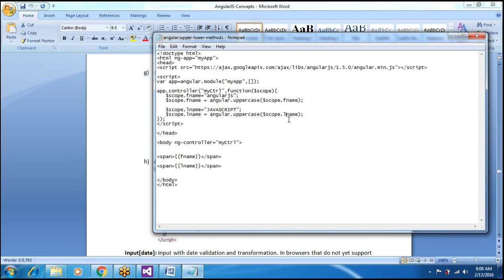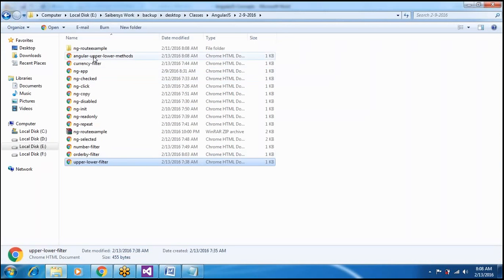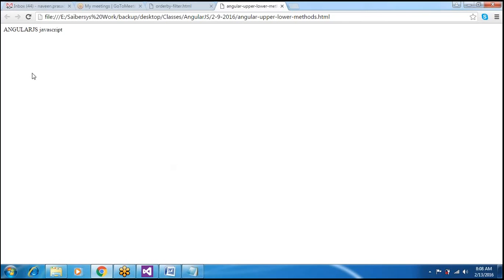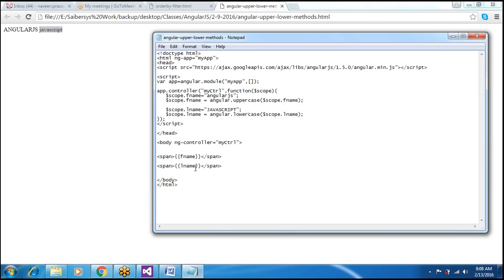It will display in this, which is the lowercase method. So using these uppercase and lowercase methods, we can also apply the uppercase or lowercase filter.